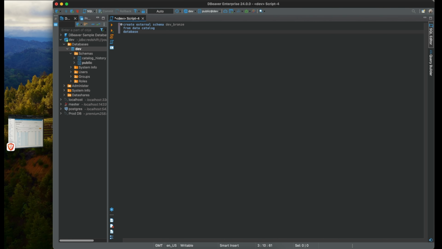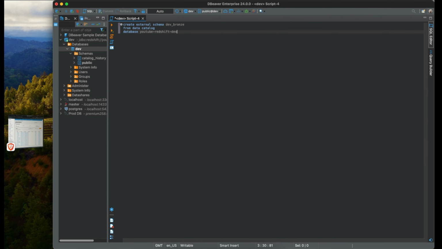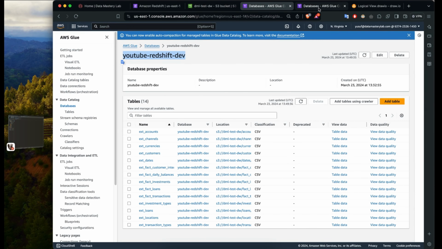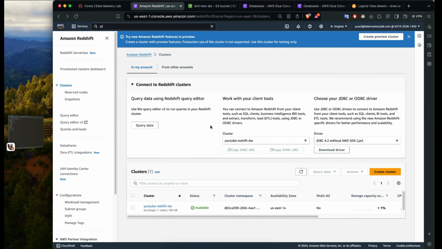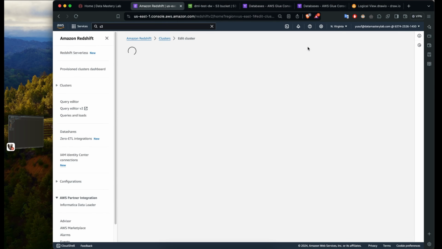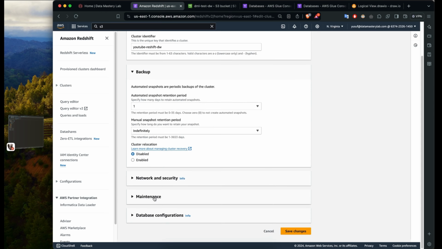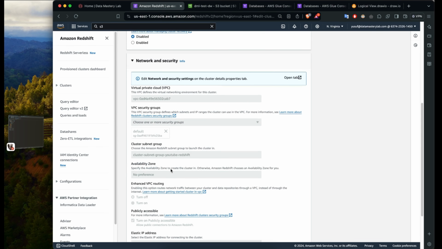and the database that I want to connect to, what's the database name? That's YouTube Redshift dev. Okay, I'll copy that, and then YouTube dev, and then the IAM role that I want to use to connect to that is the one that I use to connect to my AWS Redshift here. What's the IAM role? This is the cluster there, and you can get the IAM role by coming here into the association here that you did.